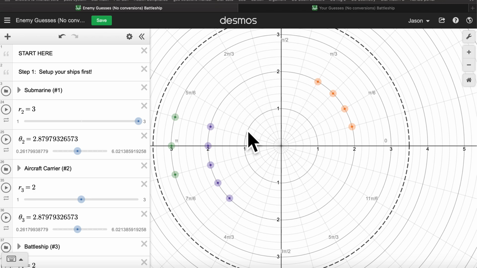So step one, though, is to locate your ships, like hide your ships where you want anywhere in the playing field. Since we're in polar, the playing field is this circular dotted line here. You have three ships. You have this green ship, this purple ship, and this orange ship. It takes 3 hits to sink your green ship, 5 to sink your purple, and 4 hits to sink your orange. They have names: aircraft carrier, submarine, battleship. I don't know which one's which.